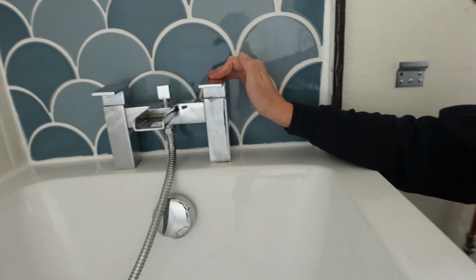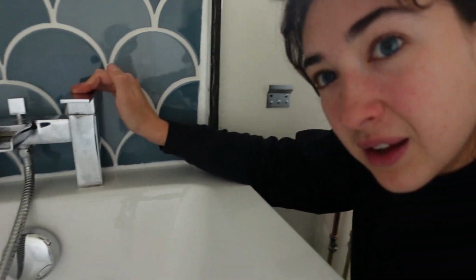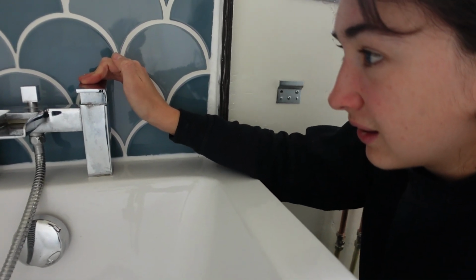The taps don't work. Oh my god. I can't believe it. I've spent all day working on this. The taps don't fucking work. The only promising thing I've found is, listen what happens when I do this. That sounds like maybe I can take these apart somehow and just nip something up. Leave it with me.